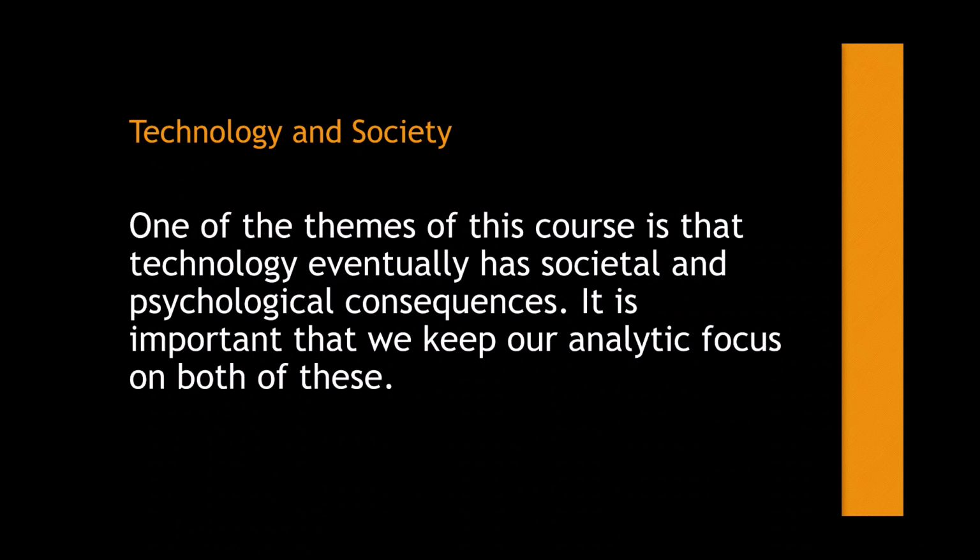So, technology and society. One of the themes of this course is that technology eventually has societal and psychological consequences. It is important that we keep our analytical focus on both of these: what is technology, and what are the psychological consequences around it. And this is both positive and negative. This doesn't mean consequences being negative consequences. This could be positive things and roles it played, but there's also negative, or whatever spectrum you want to take along this. But we have to take into account these two interrelations between the two of them.